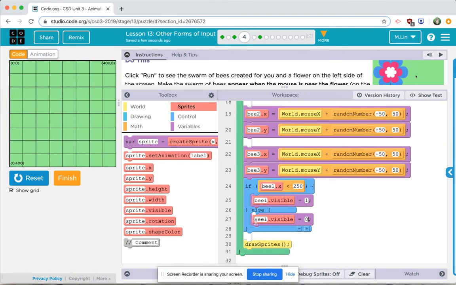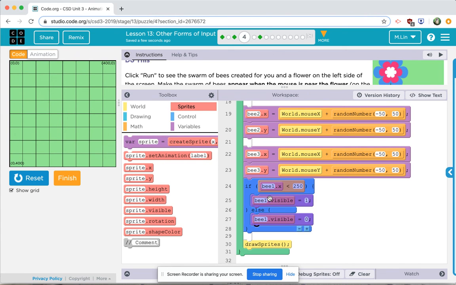All right, so let's read this entire if statement together. If my B's X position is less than 250 on the grid, so around right here, right? We want that B to be visible. So anything in this area, it will be visible. Or else, meaning that if it's past 250, which would be over here, far away from the flower, we want that visibility to be false. We don't want it to be visible anymore. And so again, false can be, you can put a 0 there, or you can type in the word false. Both versions your computer will understand.